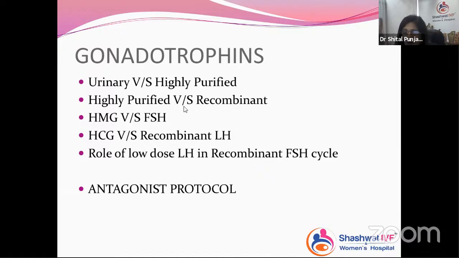So we can prevent premature LH surge in two ways, either agonist protocol or antagonist protocol. In the agonist protocol, the agonists are usually started in two ways, either the short agonist protocol or flare up, or the luteal phase agonist protocol, that is the long protocol. In that, the agonist is started in the luteal phase of the previous cycle, and the patient is started on ovulation stimulation on the next period, that is the second day of the cycle.